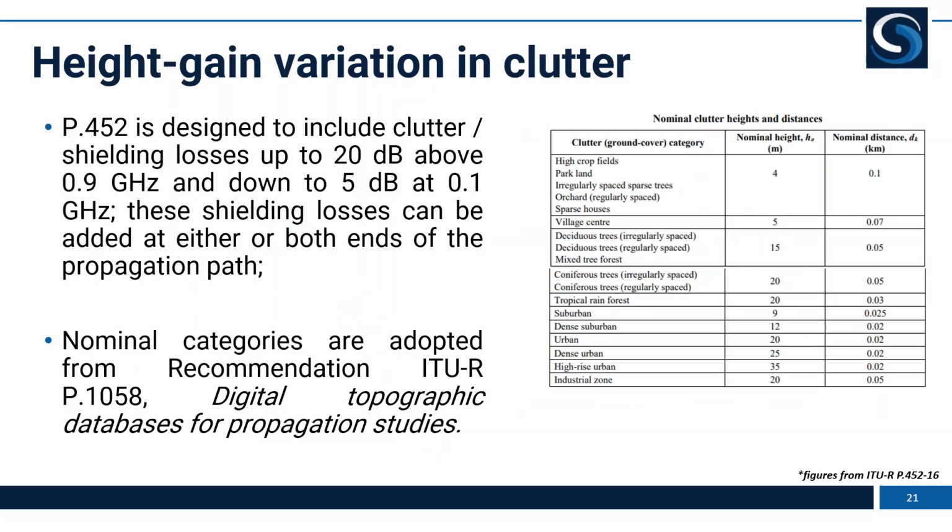So a little bit more about P452, and we have these last 2 slides which cover clutter or land use. What that refers to is the fact that the Earth is not bare. Its terrain data sets are very easily available. There's many of them, with differing resolutions and accuracies. But clutter, what's actually covering the surface of the Earth, is a little harder to qualify and quantify.